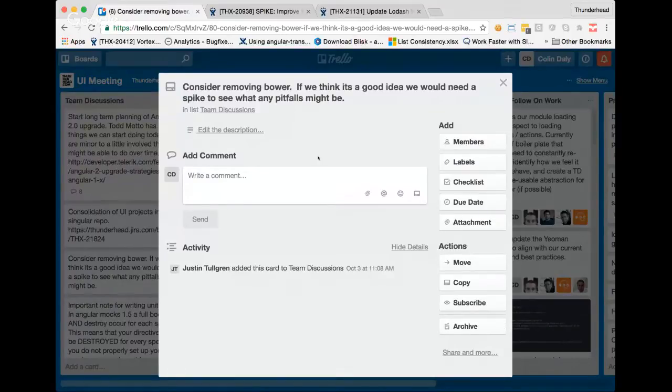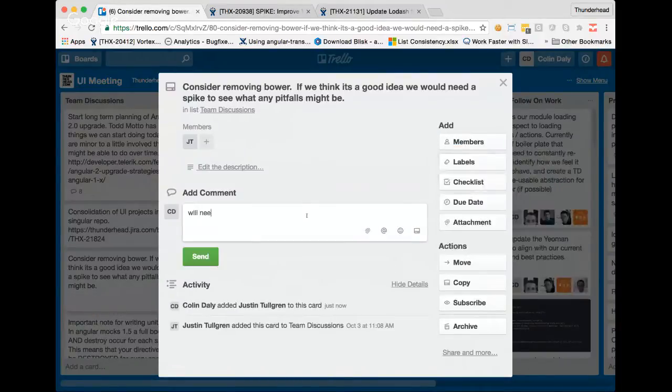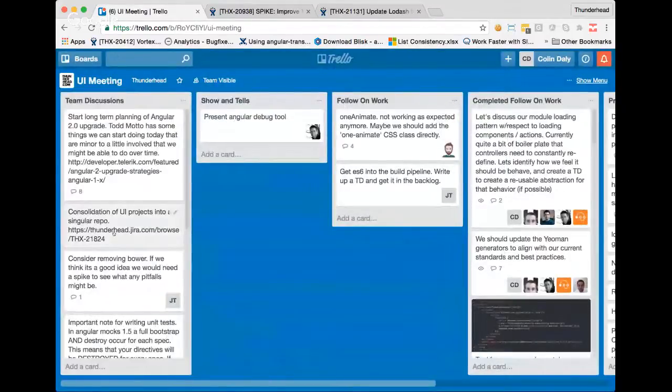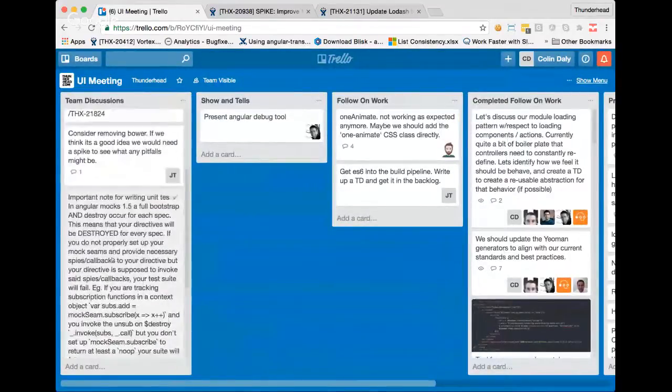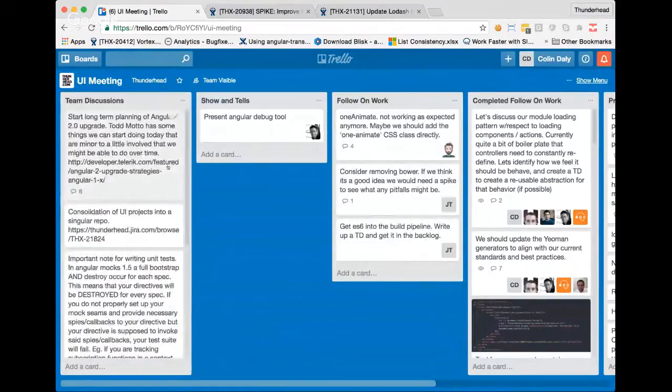Okay, assign that to me too. I'll write up a spike. The only reason I say spike is because there are some things that we do with moving Bower components around. Yep. The hardest part of what you're going to run into is there are some bits of Redux that weren't available in NPM at the time. Okay. And the whole damn React library, which we're not doing.